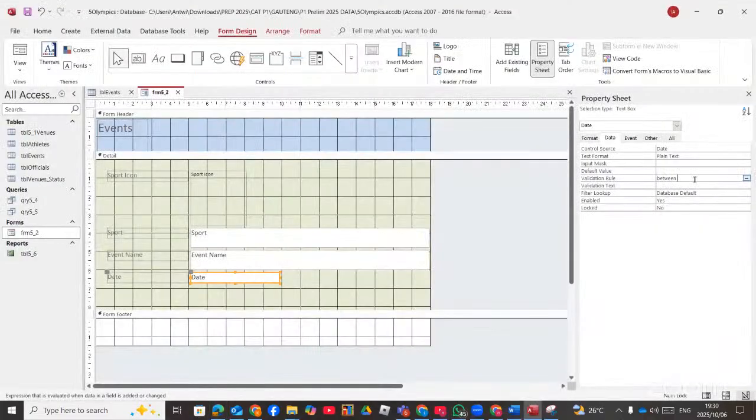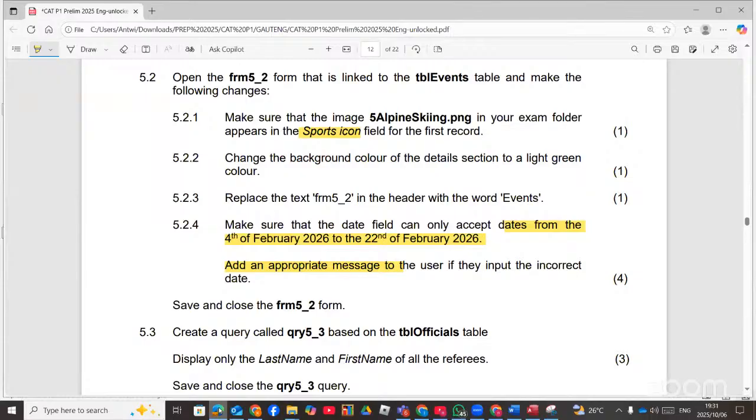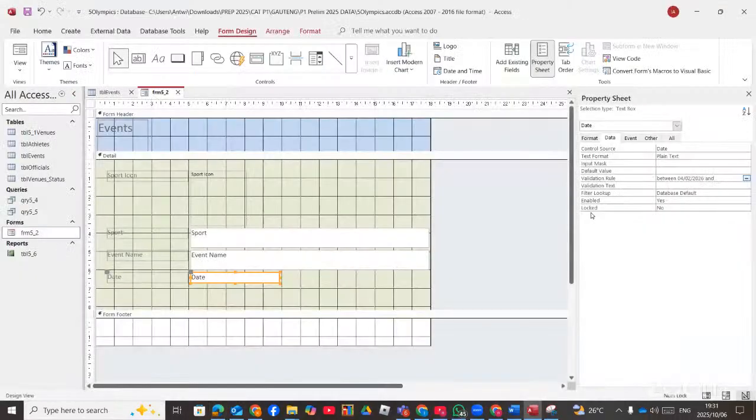So you say 04/02/2026, and the last date is 22nd February 2026, 22/02/2026.